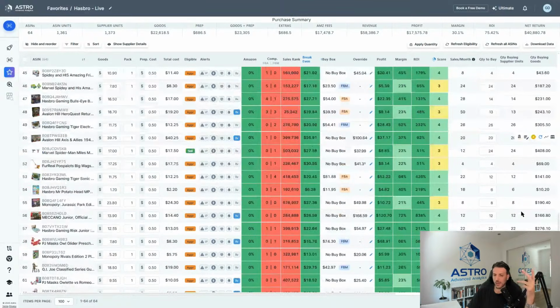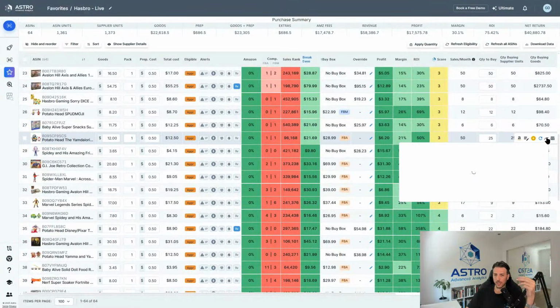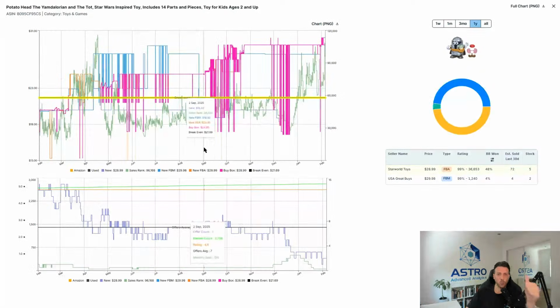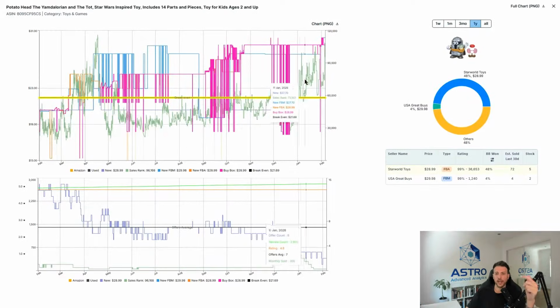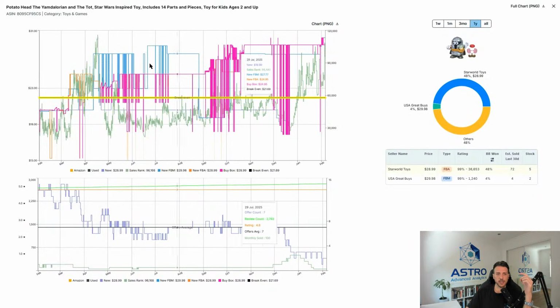I know that when I click on any of these green ones, the data is going to be brilliant. I don't have to even look. That's what I love about Astro. I'm clicking on it now, but I don't do it. I click on the other ones. I click on the other charts to see why are they yellow? Why are they red? Why? So you say, I clicked on this to find out, but I can see that the chart, the data is awesome.